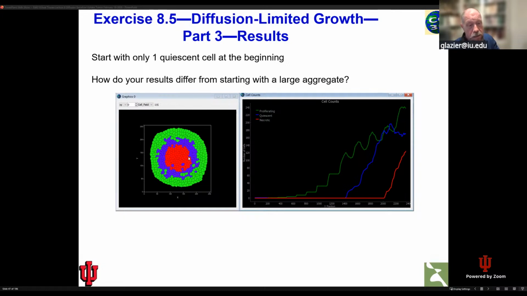And then you're going to say, okay, now I'm going to have growth. It depends on the available oxygen for the proliferating cells only. And then the last thing you'll do, then you can start with just 1 or 2 cells in the middle and have them grow. And you should see that you get a layered tumor from that.